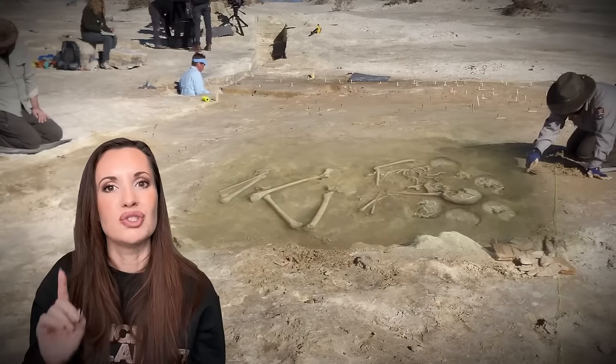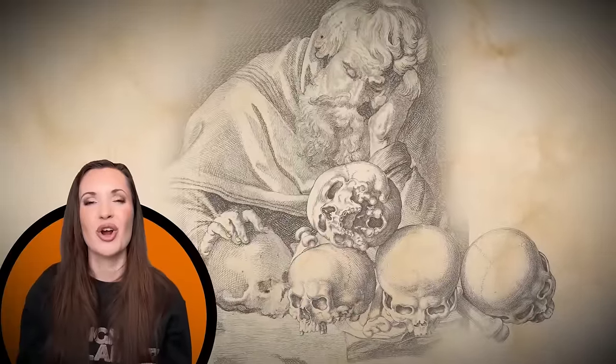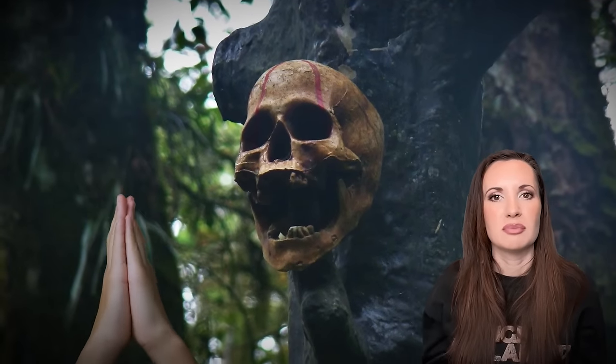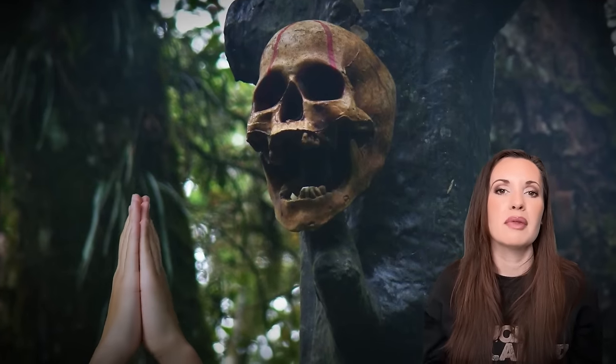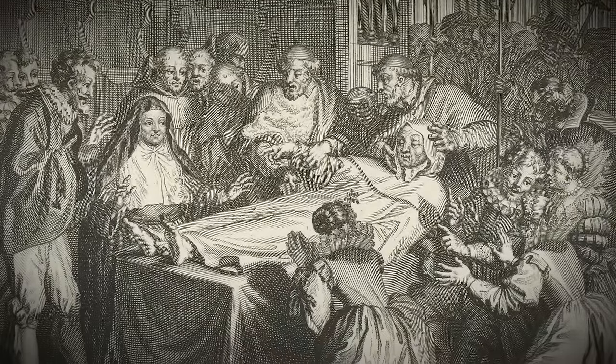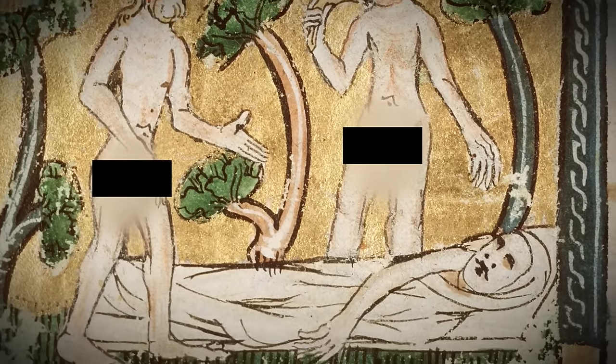Archaeologist Cecily Spall said that putting skulls in a person's grave was unheard of in Scotland during the Middle Ages. Sometimes people did it in the Bronze Age or Stone Age, but that was thousands of years earlier. It wasn't totally uncommon for ancient people to worship severed body parts from family members and want to be buried with them. But in the Middle Ages, with new religious practices, people just didn't do that. As Spall said, in the medieval period, harvesting the graves of your parents and grandparents for body parts and putting them into a contemporary burial is about as unusual as it gets.